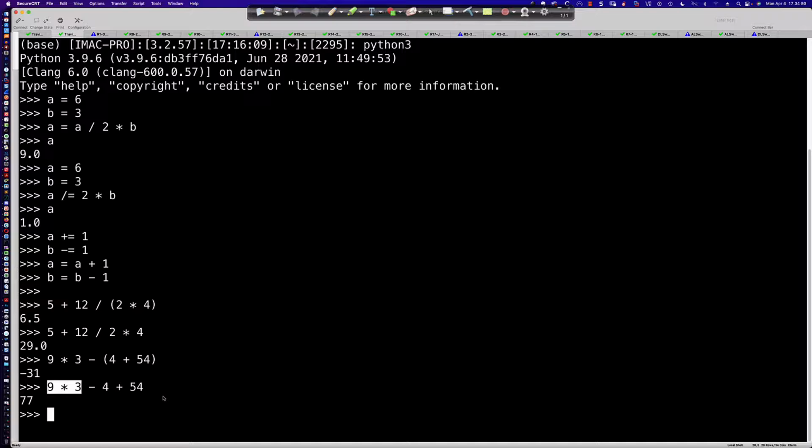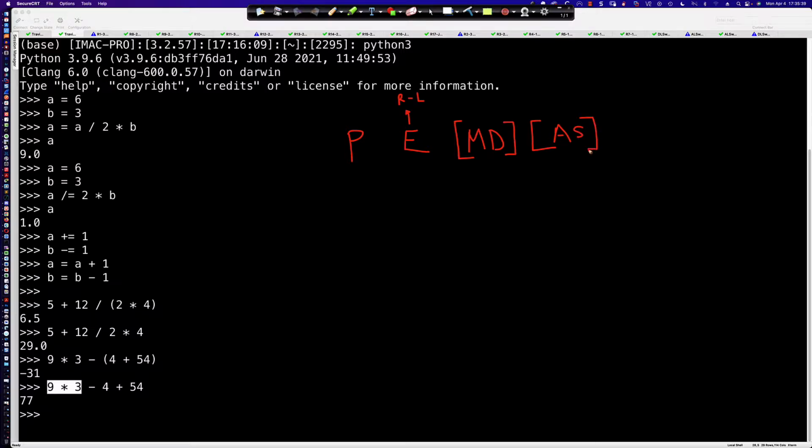So let's go ahead and wrap this tutorial up by saying that PEMDAS is a good general rule of thumb to follow. However, keep in mind that when you write PEMDAS out, you should really be thinking about it as anything inside parentheses will be evaluated first, followed by exponentiation, and keep in mind that this is going to be evaluated right to left when we have operator associativity with exponentiation, as opposed to multiplication and division, which actually share the same operator precedence. They're associated with each other because they have the same precedence. And then we have addition and subtraction, which are also associated with each other because they share the same precedence.